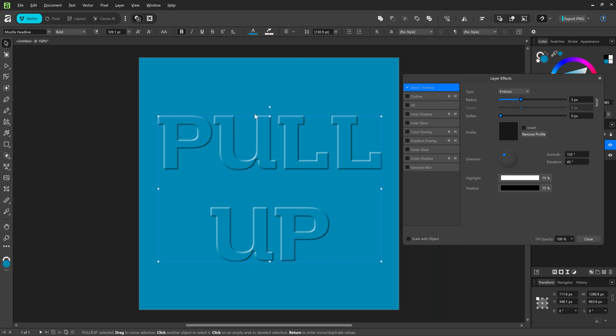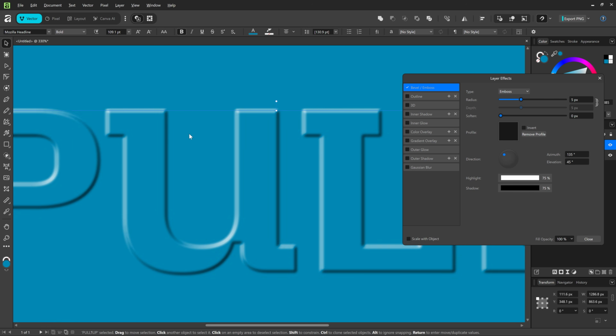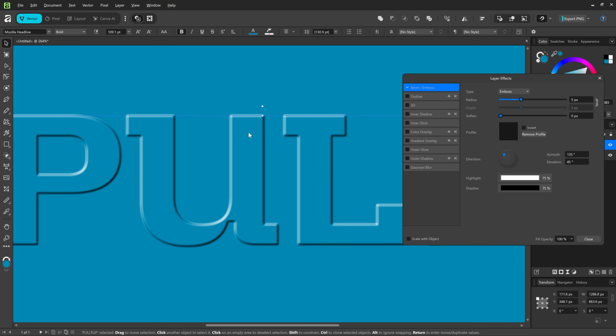Let me press Ctrl-0 to center it in. And while this bevel and emboss is already doing a good job of showing us the text coming out of the surface nicely, there is always more that we can do to make it better, enhance the whole feel. And that is exactly what we're going to do: improve this whole feel of bevel and emboss. What I'm going to do is, of course, zoom it in so that you can see things closely. That would give you a better understanding and perspective of what is really going on.